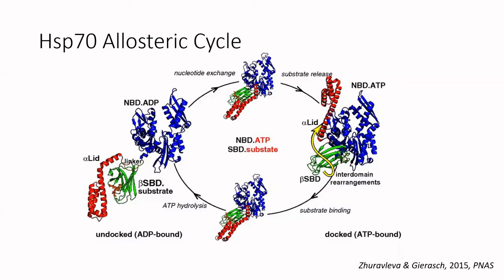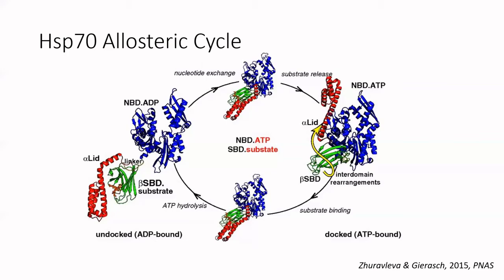Now, I'm sure you can imagine that in order for Hsc70s to function properly, they first need to bind the misfolded client protein, help it to refold, and then release the client so the cycle can continue again. This process of substrate binding and release is modulated by Hsc70's allosteric cycle, as shown in this diagram. The allostery in this case is referring to ATP binding and ADP release at the NBD, which directly affects whether substrates can bind to the SBD.